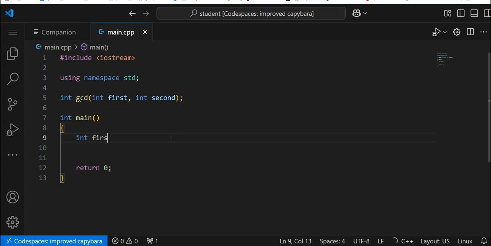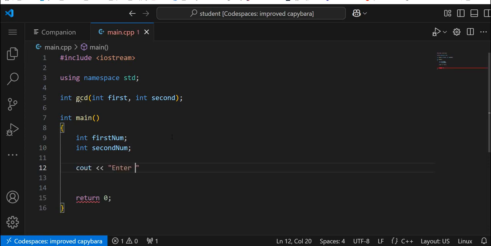First num, and integer second num. Cout, enter first number. Cin, first num.